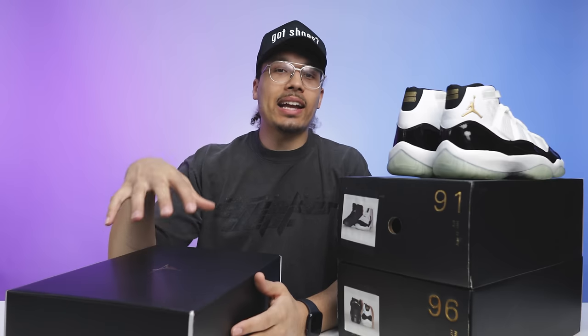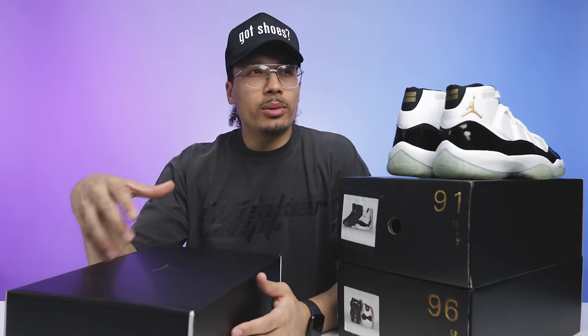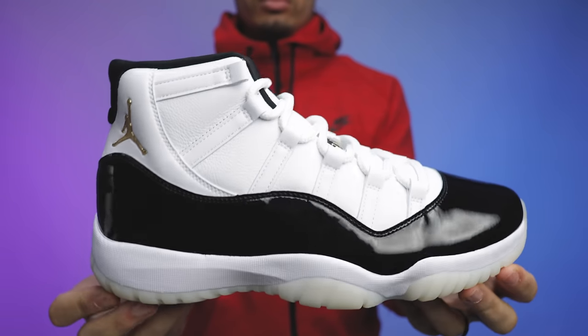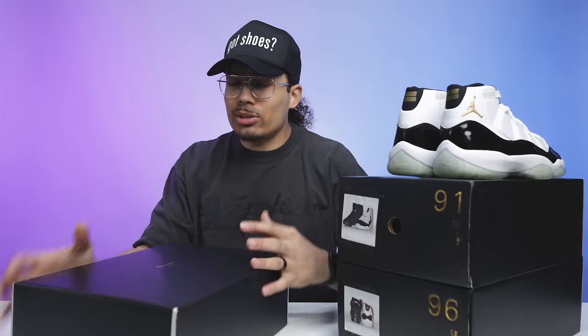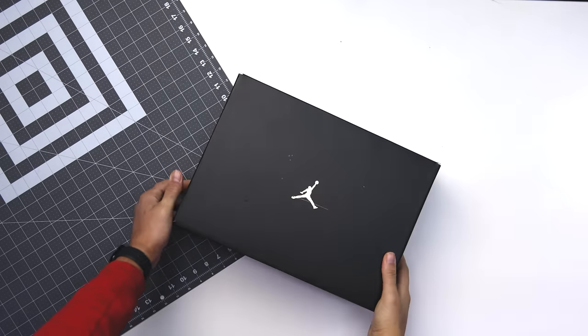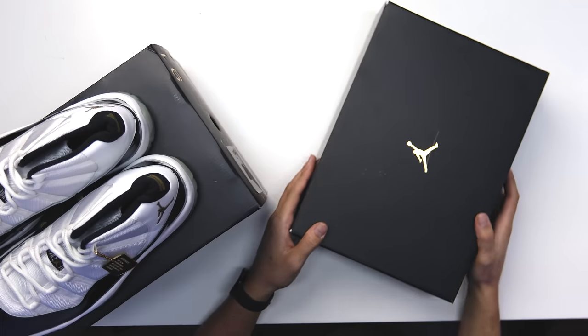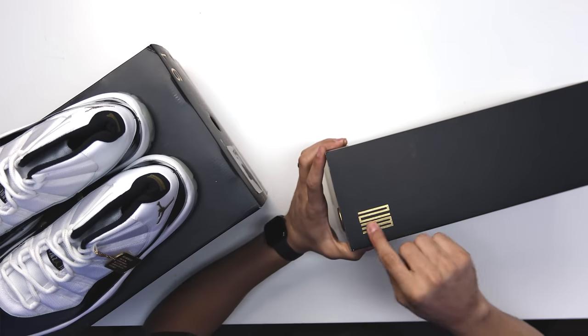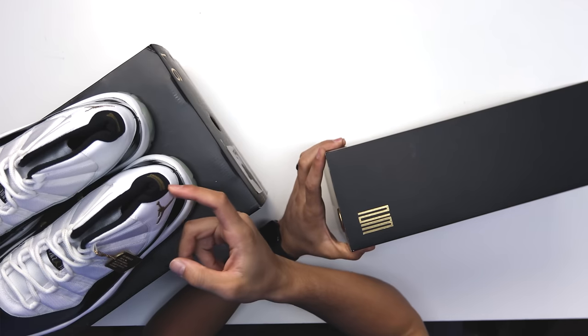When it comes to the Gratitude Air Jordan 11s — 'gratitude,' being thankful — I get it. I like how they paid tribute to Jordan; it has multiple meanings, they're thankful for their customers and more. But it's the DMP 11s, so why not do what they did with the 6s? Looking at the retro box, all matte black on top with your gold Jumpman, similar branding. On the side you have your 23 branding on the back heel, your gold loop, and the size tag reads 'Air Jordan 11 Retro, White Metallic Gold Black.'